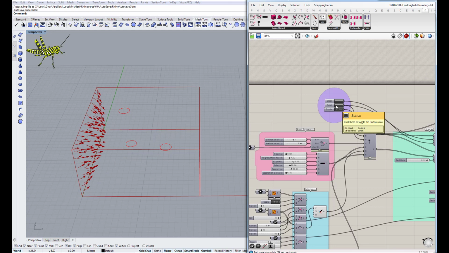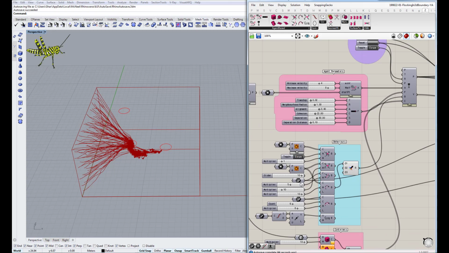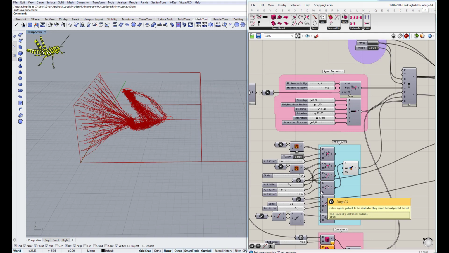See, the points start going to the order you put them in, and goes to the next point, and then to the third point. And looping here is set to true. It's going to keep on going from the first, second, third, first, second, third. If I give it false, it just goes one loop.